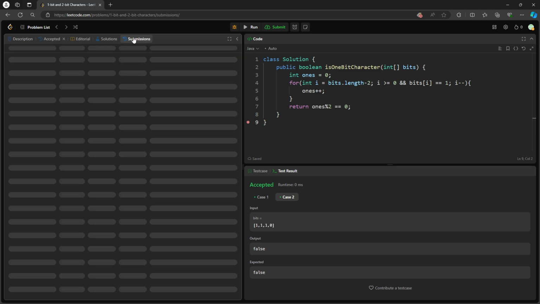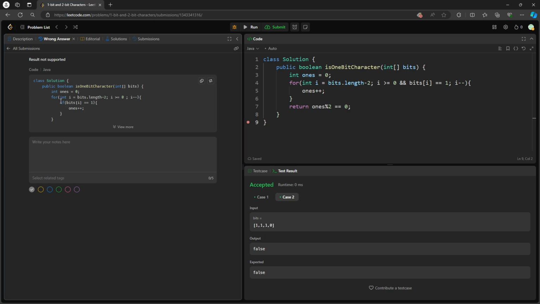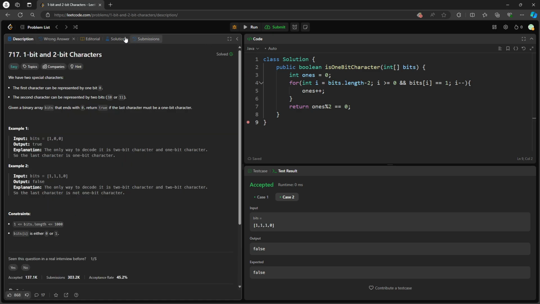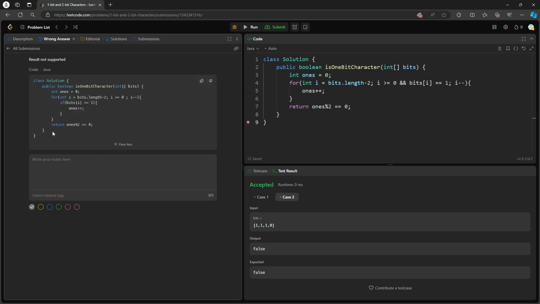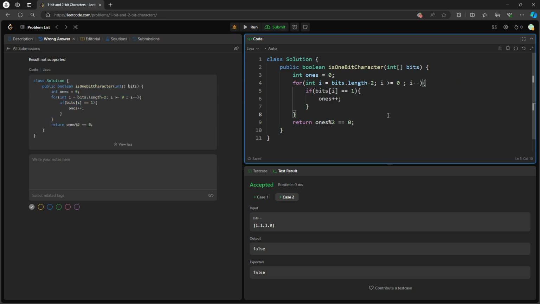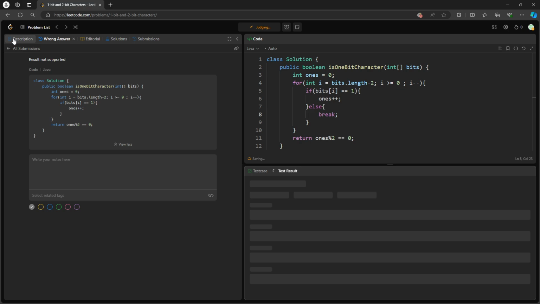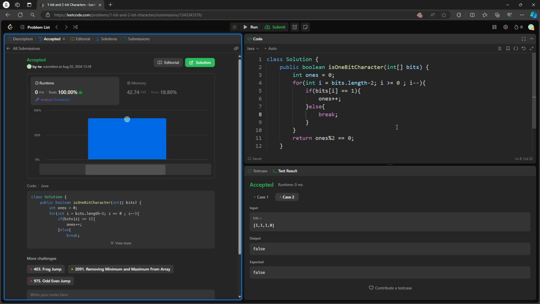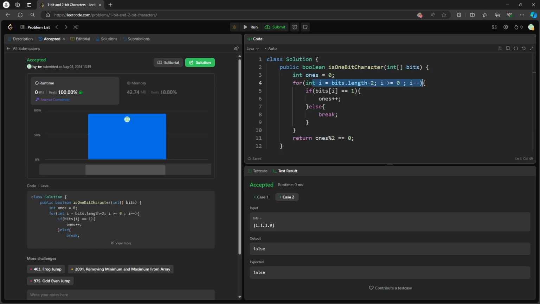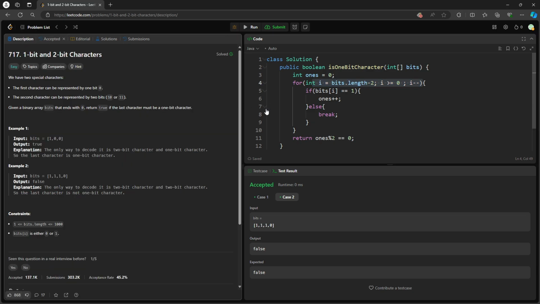So this solution I made on purpose keeps traversing until the first bit, which is index 0, and then it's not the case. I believe there's a way to work around it: else break. If you want to code like this, it's fine, but I don't recommend doing this. So this is another approach. Time is O(n) and space is constant. So this will be the solution. This is also part of the greedy solution.